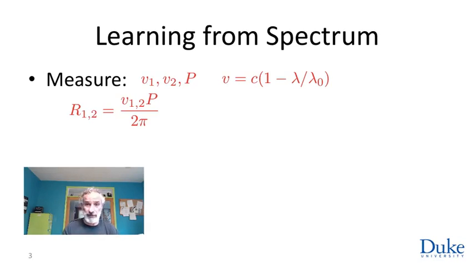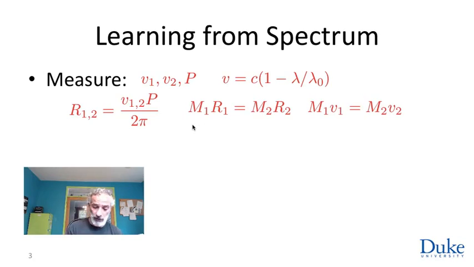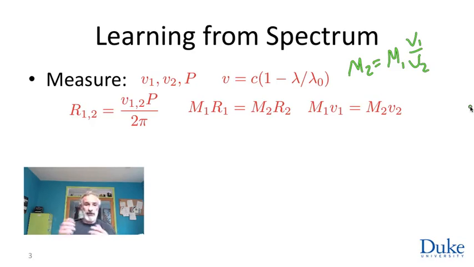This already tells me something. Remember that the radii of the two circles about which each of the stars move are, in fact, since these are circles about their common center of mass, related by this equation. So if I measure the two velocities, I already have the ratio of the two masses. I can write that m2 is equal to m1 times v1 over v2. As we predicted from guessing just by looking at the spectrum, the lighter star moves faster than the heavier star.